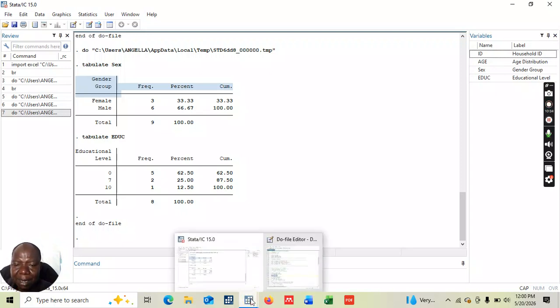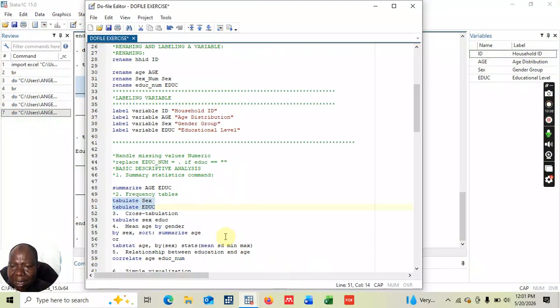So the next step that we need to do here, we need to do a cross tabulation, or want to know the relationship between sex and education. Sex and education. So this is a text. We introduce our star. So the command is tabulate sex. Let us type the variable well.